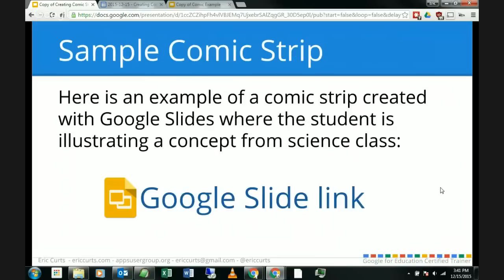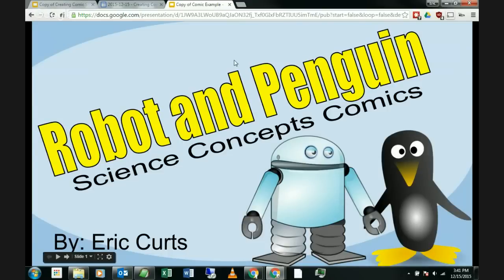All right, well, let's do this. Let's take a look at a sample that I created just to show you what it could look like when it's all done. And then the whole rest of the time, we're just going to build a comic strip from scratch. So the one that I put together here, I'll pull it up. There we go. It is an example of a student explaining a science concept. In this case, they were given the vocab term osmosis, and they needed to explain what osmosis was. And I did create this. This is just an example, but that's the idea.